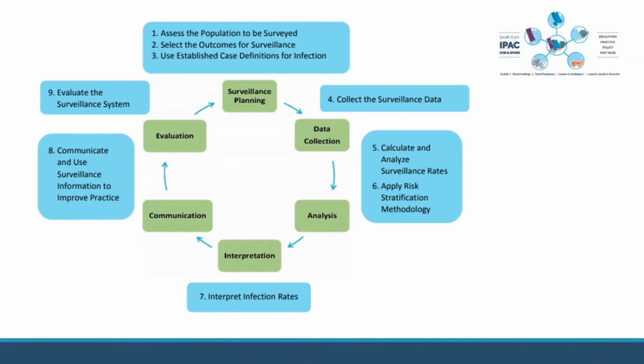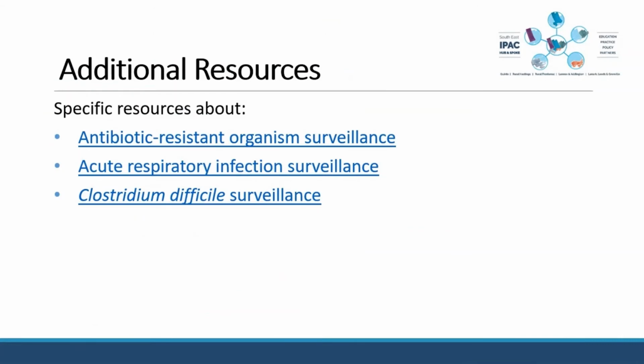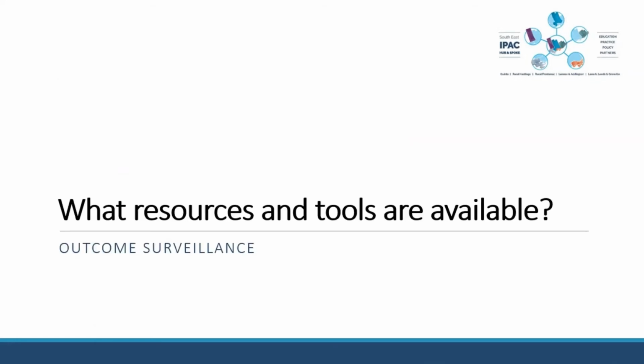And then we're going to move on to the next slide, which just gives you some additional resources that are available. And these can all be available when you get a copy of the presentation. So I'm now going to turn it over to Kim to discuss resources in a bit more detail and the IPAC Canada Toolkit. Thank you, Dana.